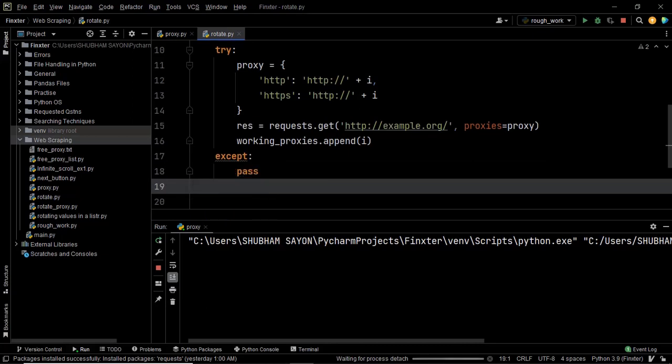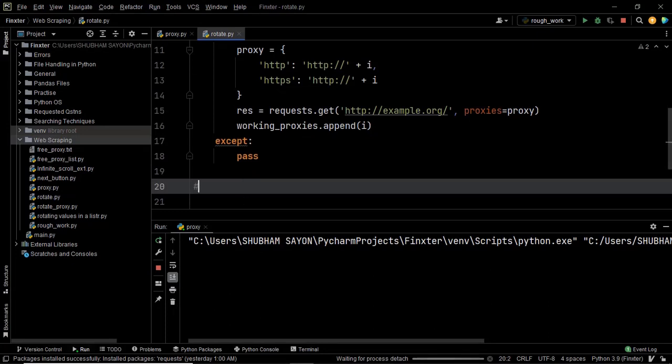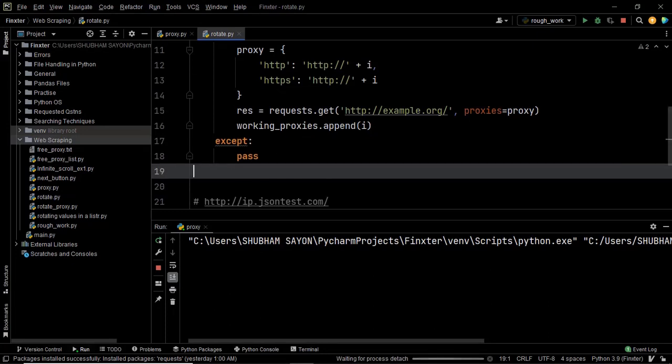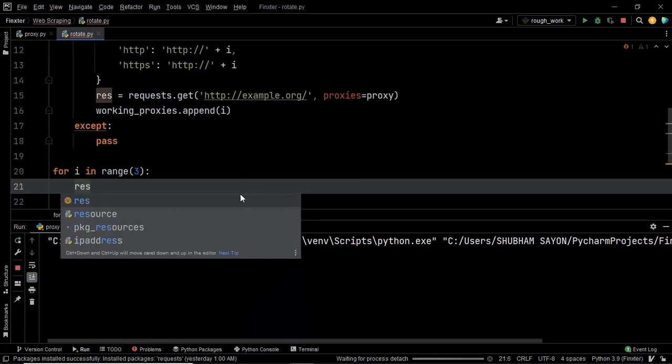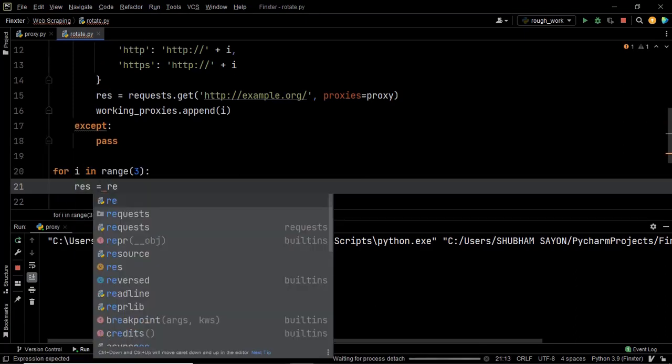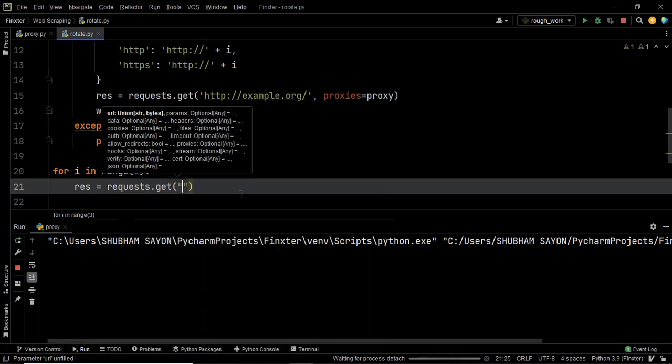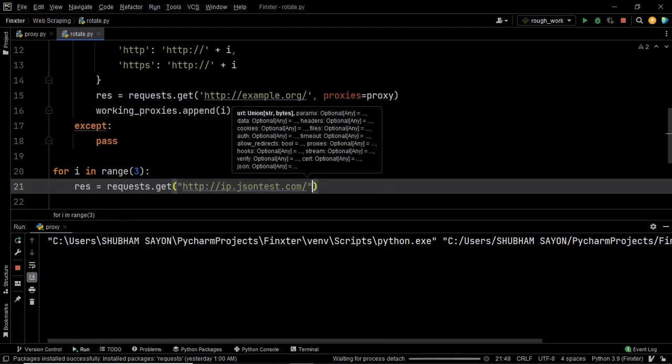Now what we will be doing is we will send 3 requests and find out from which IP that request was sent to the server. So as we did before, we are going to use this URL and let's copy it. Let's keep a track of the URL. Okay. Now let's create a for loop that will help us to send 3 individual requests. So for i in range(3), and now let's send the request. So res = requests.get, and now we need to feed in the URL. So this was the URL.